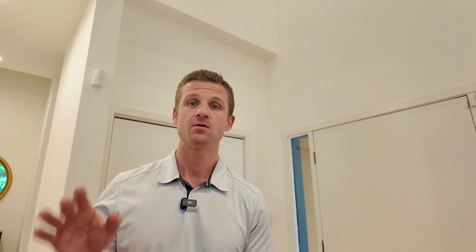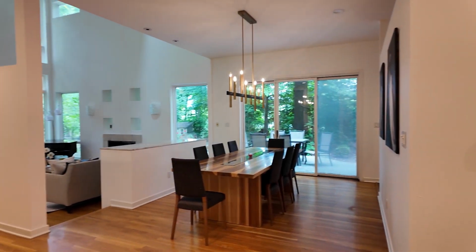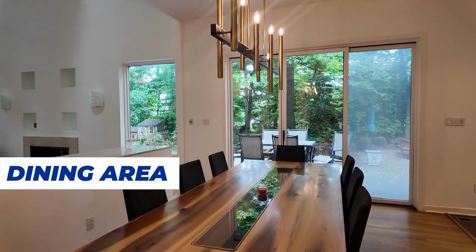It's in the back, on the top of the hill, back of a cul-de-sac rather, so it's a neighborhood of all single family homes, all of different shapes and sizes, so ranchers, 2 stories, mansions, modern type large homes, etc. So let's walk through here and see. Right in the front door here, we've got our coat closet here, but you can see just how modern this bad boy is, right? And then we have some stairs here. This is our dining area, a new light fixture it looks like, a very cool table, very, very cool.